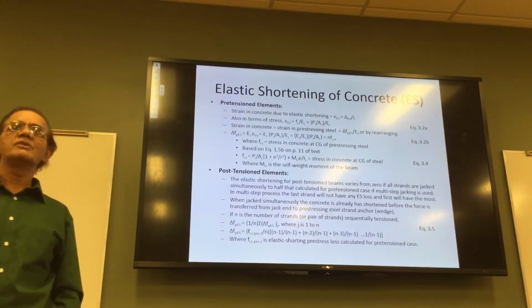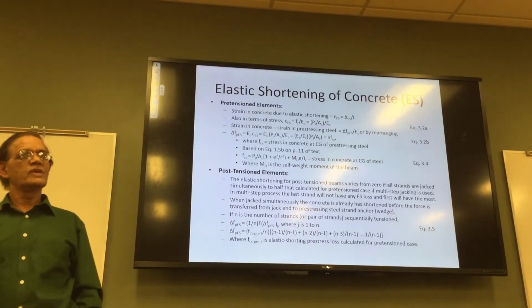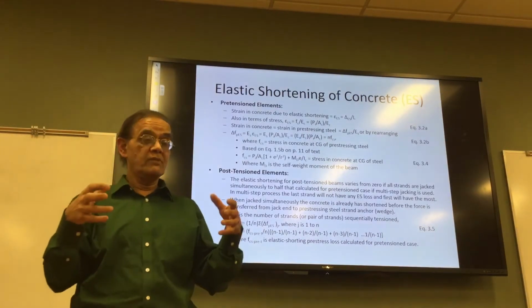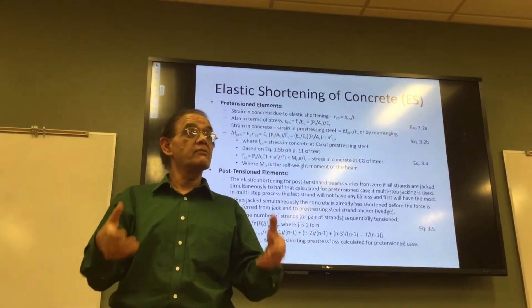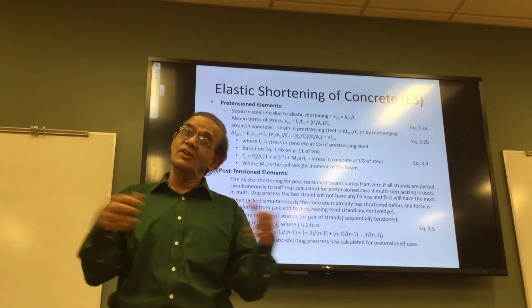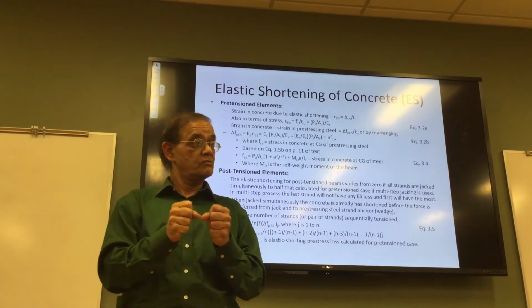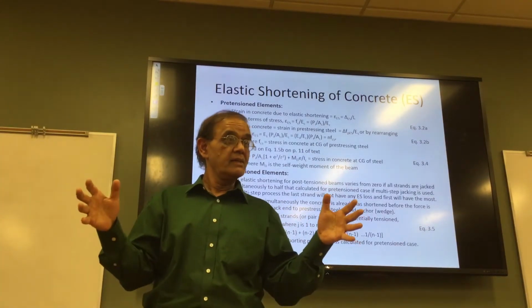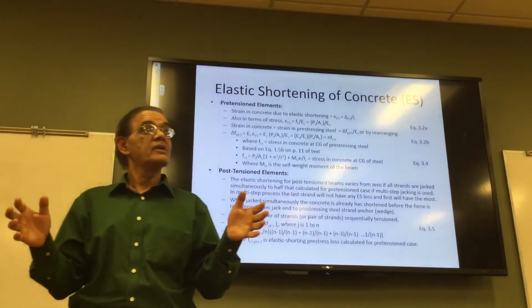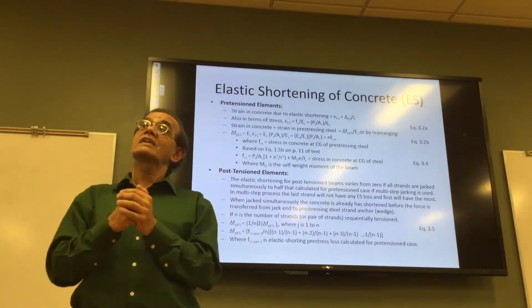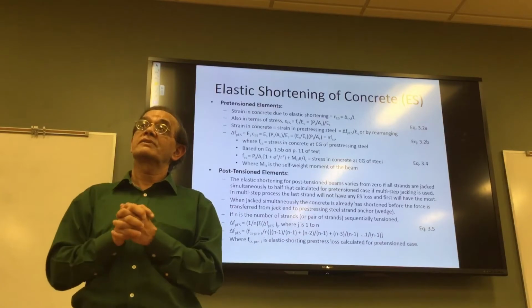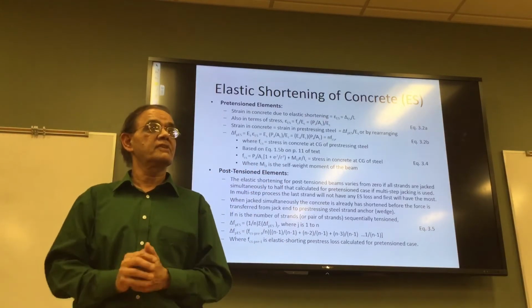This is like any other composite material. If you're working with wood, and you have a steel plate and wood, and you shorten or elongate this, then the stresses will be different, because you're just making the same strain, right? Your strain is the same, but because of the difference in elastic modulus, the stresses will be different. The strain is the same, stresses are different.